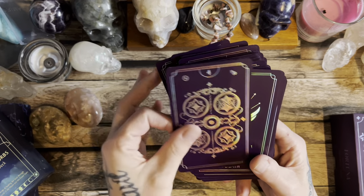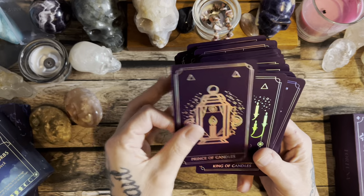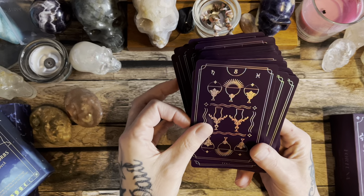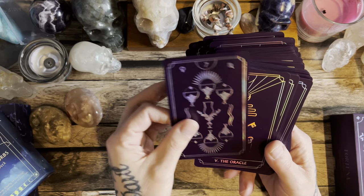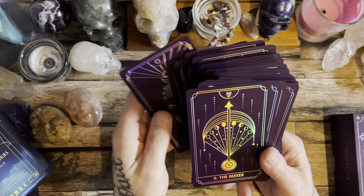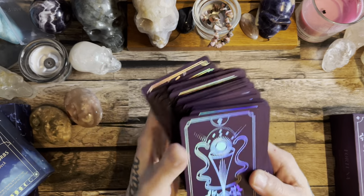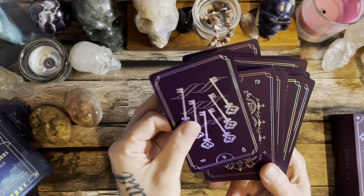You can see how beautiful it is — aesthetically stunning, and you can get really good readings from it as well. Instead of the Hierophant, we've got the Oracle, which works perfectly well. The Seeker is the Fool. And that is a very quick flip-through of the Fortuna Tarot Deck, which is available now. I want to quickly show you what other work Maria has — being mainly an astrologer, she has created more decks.